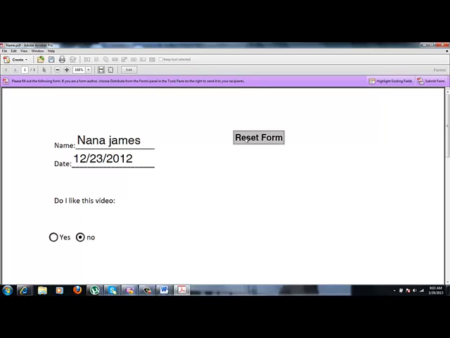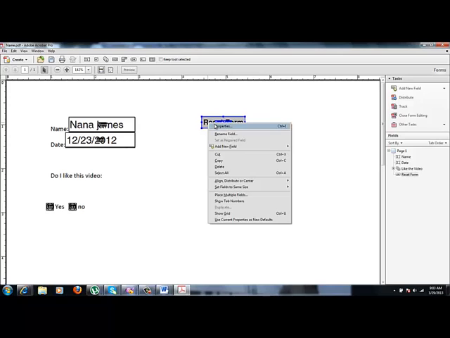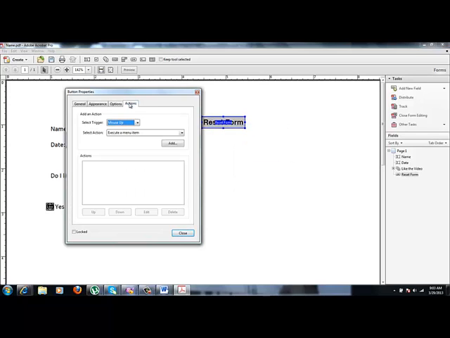But notice it doesn't do anything yet. Click back into Edit, right click on it, go to Properties, and we want to go to Options. For the trigger, we're going to say Mouse Up, and we can click the drop down for the Select Action, and I'm going to say Reset a Form and hit Add.